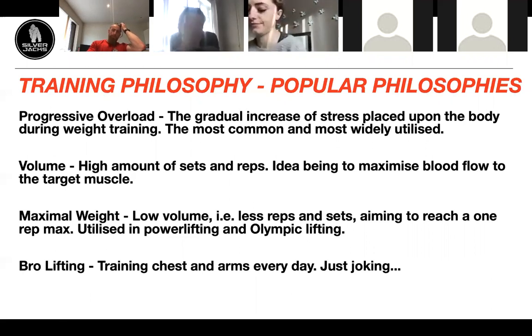And then the last one there is just a little bit of a joke, which you will obviously find most teenage lads, or often I find middle-aged men as well, tends to be bald middle-aged men: bro lifting. So that's just training chest and arms every single day.